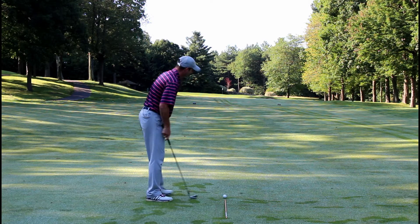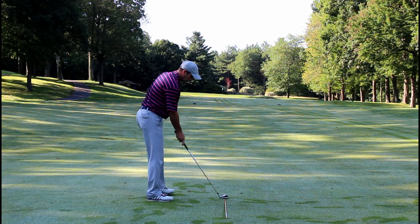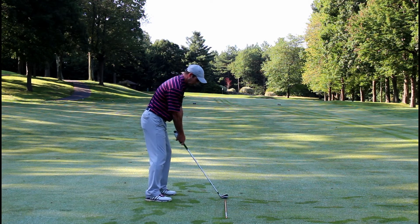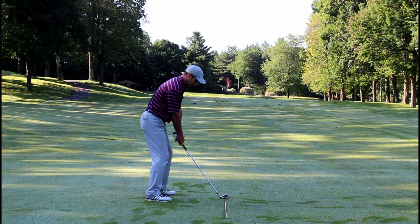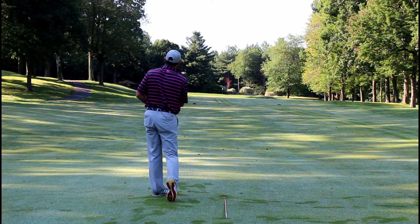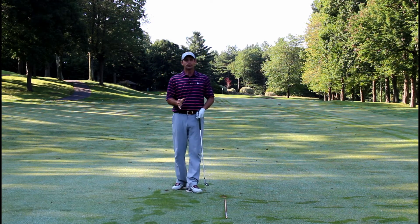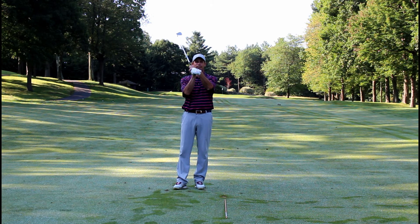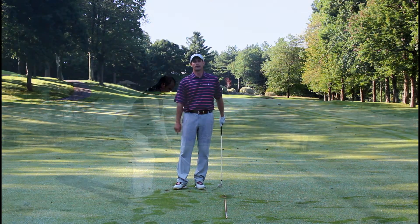So at impact we want something in the middle. We're going to do both of those before we hit our shot if you're doing this on the range, and then try to hit a shot where we produce a square clubface and the ball goes dead straight. Try that when you're practicing — really know what a bowed wrist is like and what a cupped wrist is like. A bowed wrist is going to make it go left, cup is going to make it go right, and then try to get the middle, or a square clubface at impact, and you'll be a better golfer.